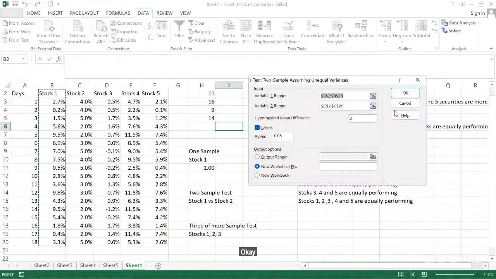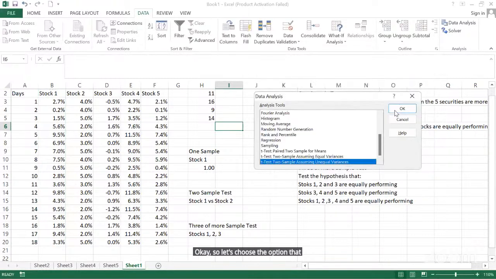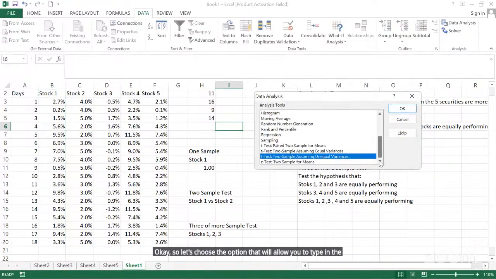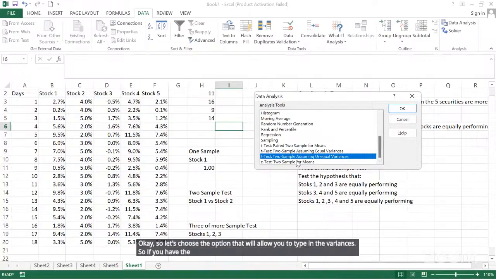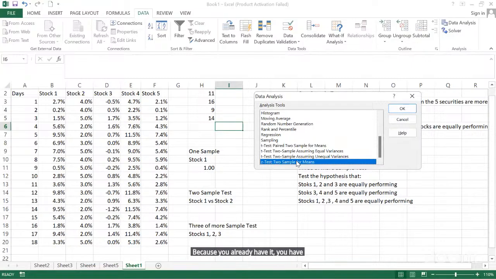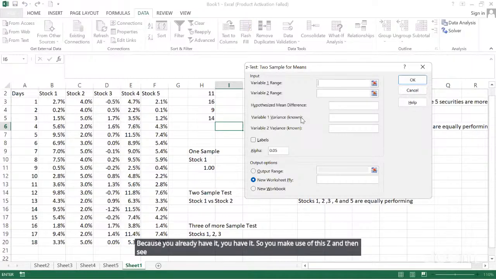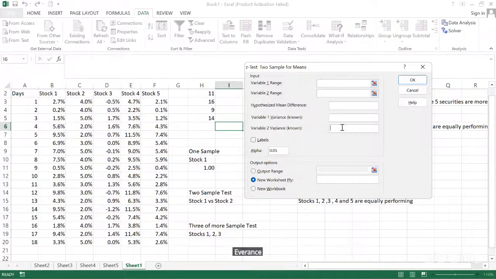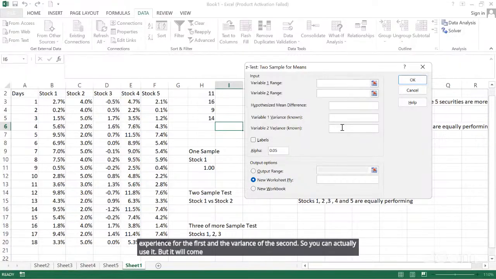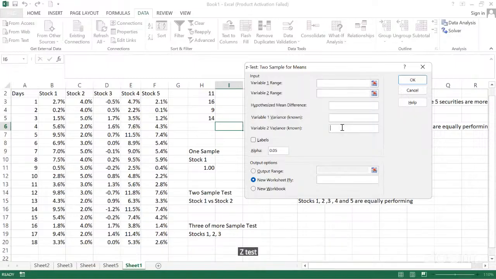Okay, so let's choose the option that will allow you to type in the variances. If you have the variance, you are going to make use of the Z because you already have it. The options are there for you to plug in the variance for the first and the variance of the second. So you can actually use it, but it will come within the Z test. I hope it's clear. All right, sir.